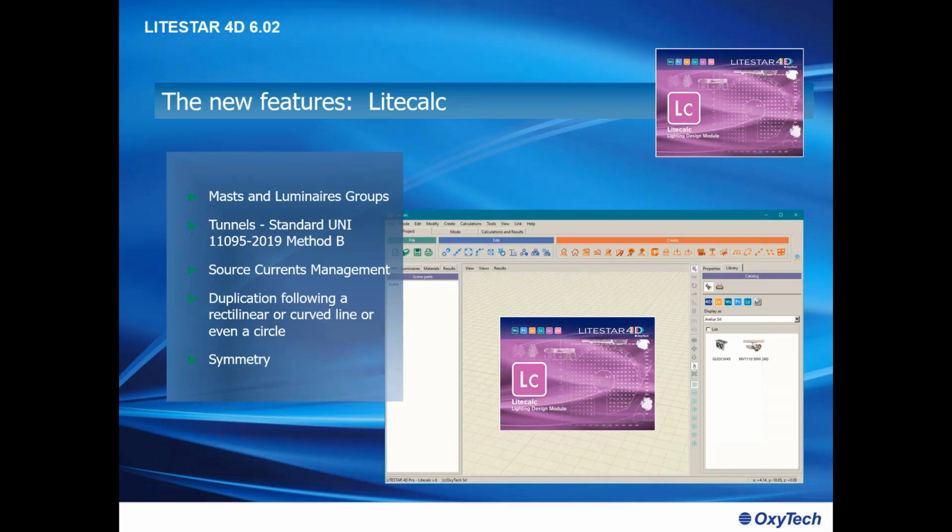Then again, the source current management. Why? Because we gave the option through the PhotoView module to input the current curve, but now through the lighting design module, through LightCalc, it is possible to use the set of values available through the OXL file, for example, to design your road lighting.